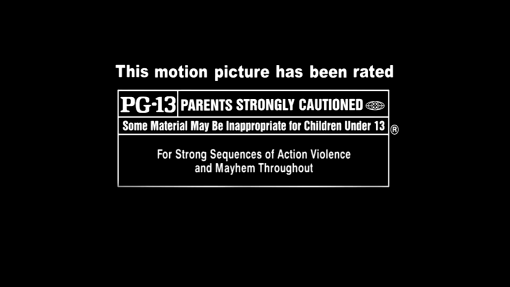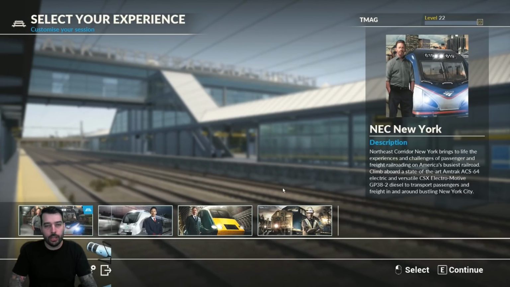Rated PG-13. What's up guys, MiddleAgedGamer here, and we are playing the brand new DLC for Train Sim World. It is the Northeast Corridor, New York. I was like, NEC, what is NEC? Northeast Corridor, New York route. It includes the Amtrak ACS-64 and also the CSX GP38-2 for hauling some cargo.